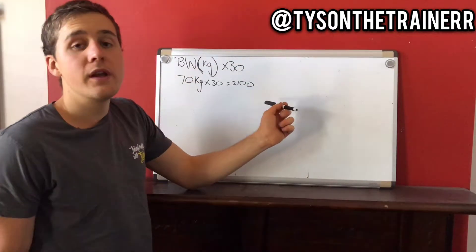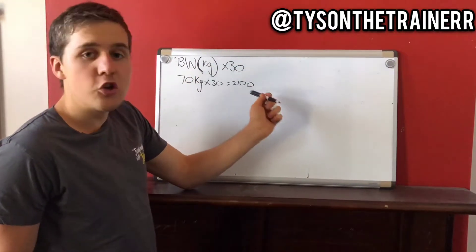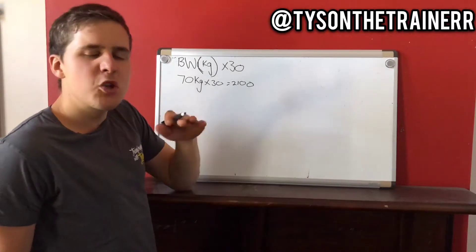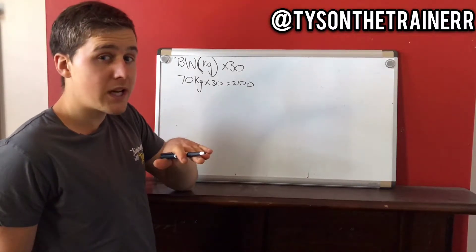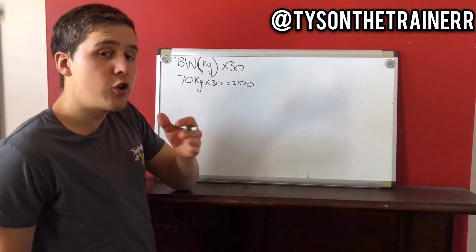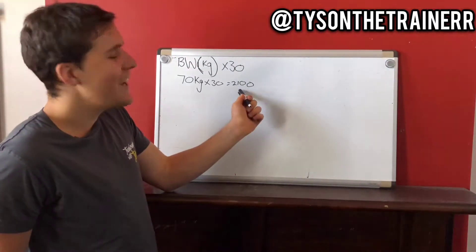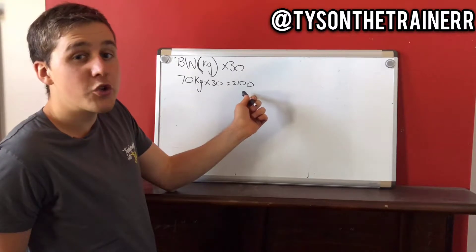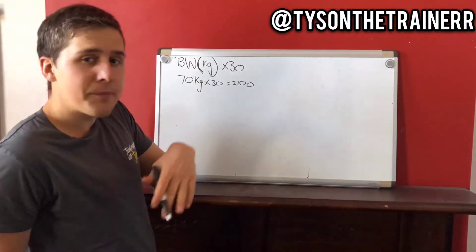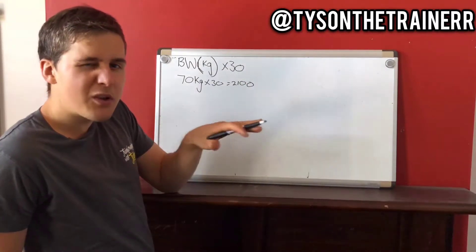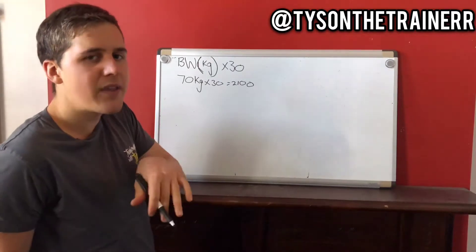Multiply by 30 equals 2,100. Now with 2,100, that's how many calories you need to be eating every day to be able to maintain your body weight where it's at at the moment. So on average, if you're at the same body weight, if you're staying around 70 kilos, you're probably eating roughly around 2,100 to 2,300 calories a day. Some days it might be more, some days it might be less, but probably roughly eating around that many calories.